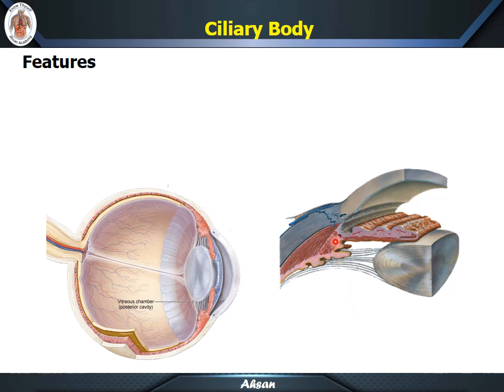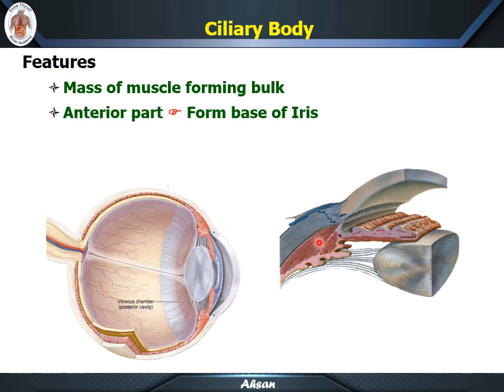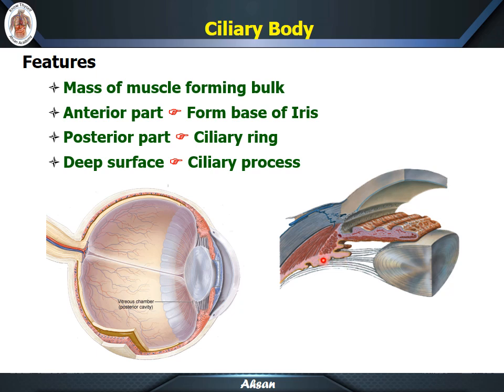So this is the ciliary body, and it's a mass of muscle. A bulk of muscle is there, and it makes a ring. So it surrounds the total eyeball area anterior to the choroid. This is the base area, and the rest of the area projects and makes some projections. This base forms the ring, the posterior part, and this part is suspended in finger-like projections. These are the ciliary processes on the surface of the ciliary body.